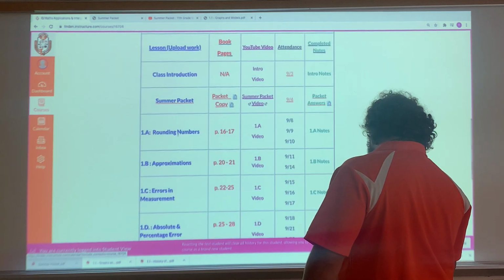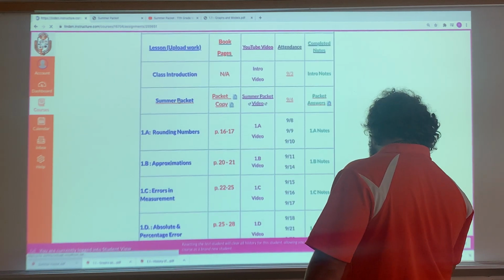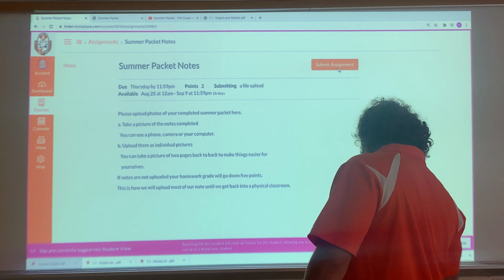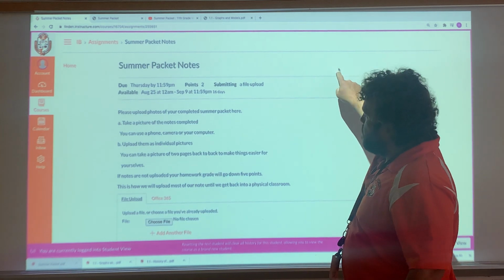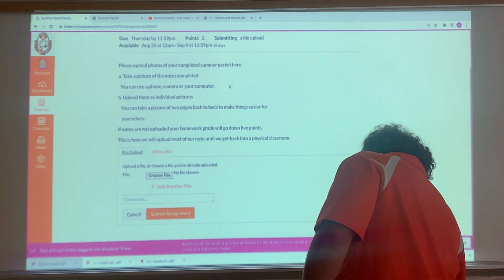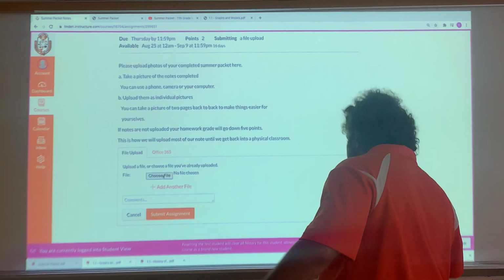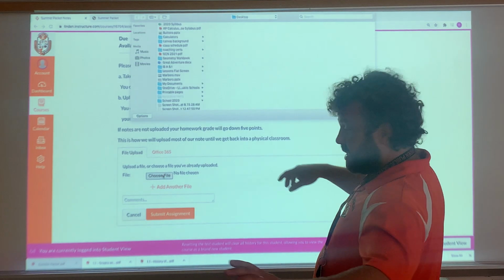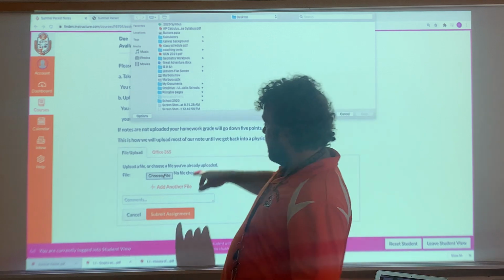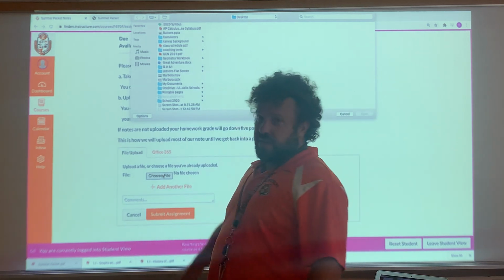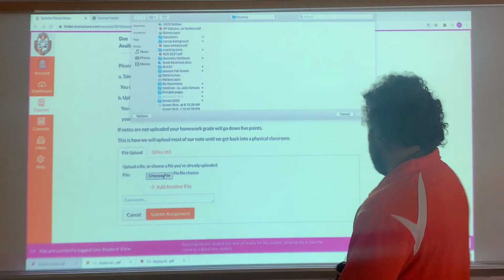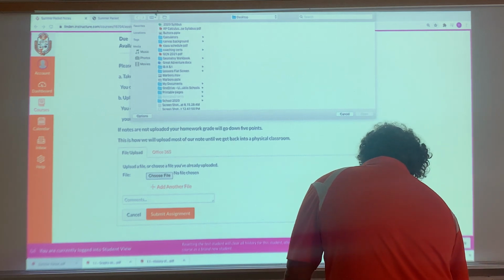All right, so when I click on this to upload this, hypothetically, it brings me here. When you hit submit assignment, it says choose files. So what I gotta do is choose some files here. I would choose my JPEGs or my screenshots or whatever files you pick. All right, and I would just keep on adding them and then submit it, and then it all goes to me. All right, so that's that.